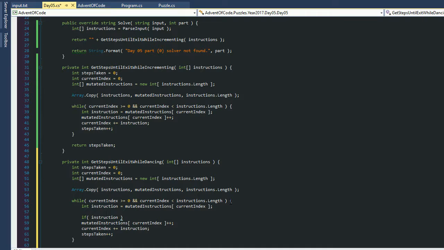Instruction is 3 or more, so greater than or equal to 3.